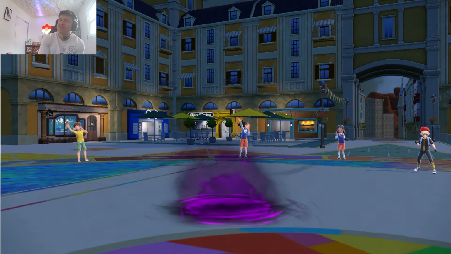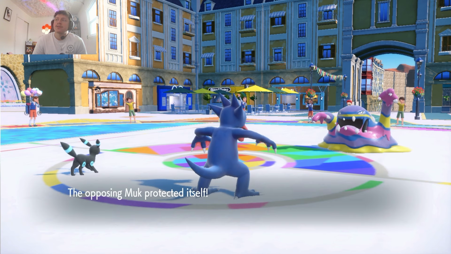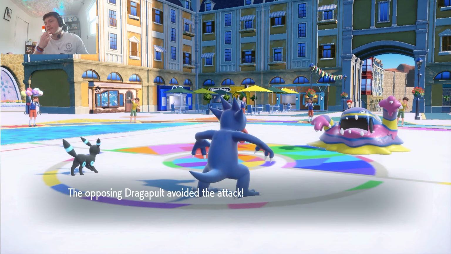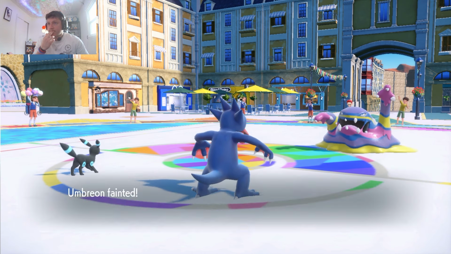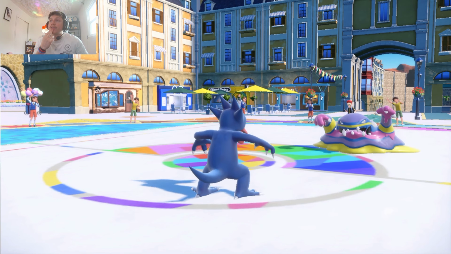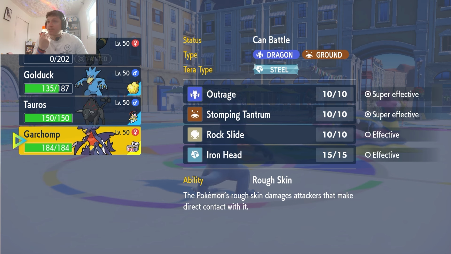We'll go for Phantom Force. Huh. Okay. So Umbreon's gonna die out here to the Toxic. A little annoying. I'm assuming the Phantom Force is going into Golduck. Tailwind peters out though. Honestly, yeah, I don't mind this.